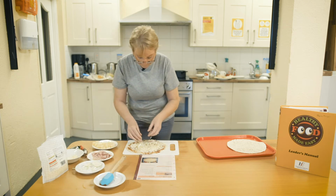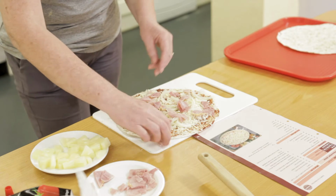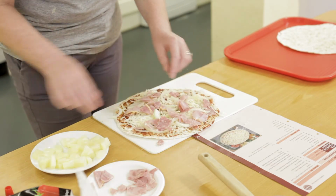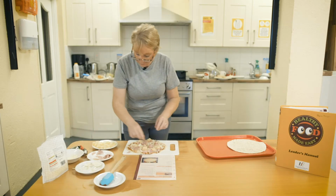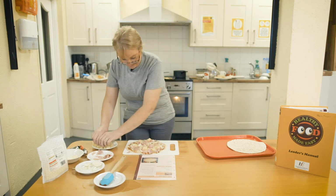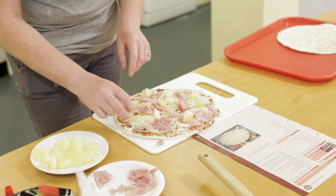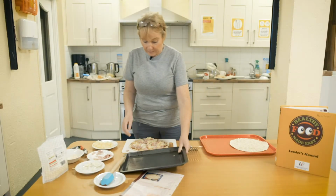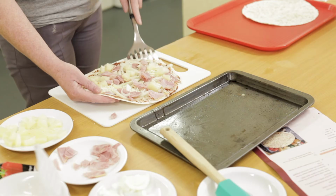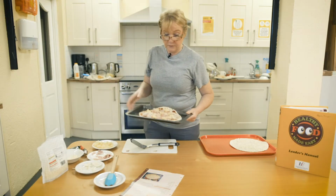So now it's your ham. And if you're a vegetarian, leave out the ham, add mushrooms. Sprinkle on the ham there, evenly again, and then pineapple. And again, as I said, you don't have to put pineapple on, but we love pineapple, so we're going to put it on. So as much as you like, just be careful, because obviously this base is very light, so get your spatula underneath. Now that I have my fillings on my pizza base, I'm going to transfer it onto a baking tray. I'm just using an egg turner, just to make sure you don't spill any of your ingredients out. And I'm going to put it into the oven for 10 minutes and bake it at 180 degrees.